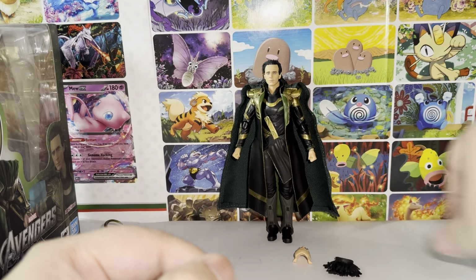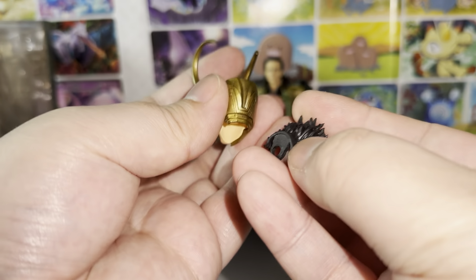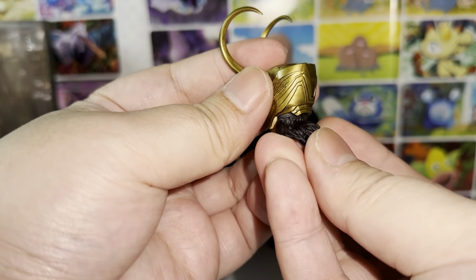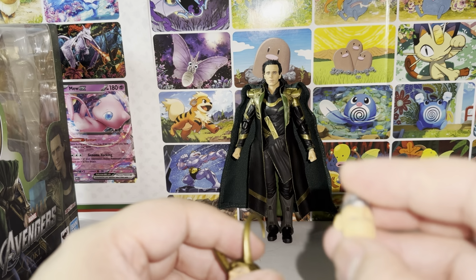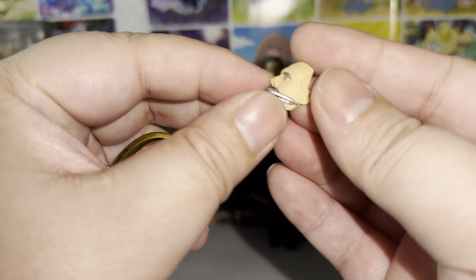Cool. And next we have a hairpiece. This is a hairpiece for the Loki helmeted head version, because when you put the helmet on, that original hair will not stick to it. So they made another one for it. Like so.